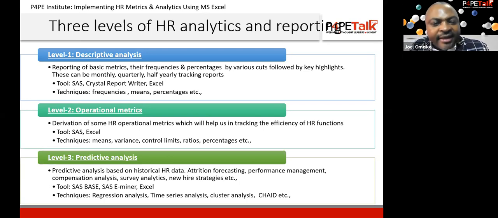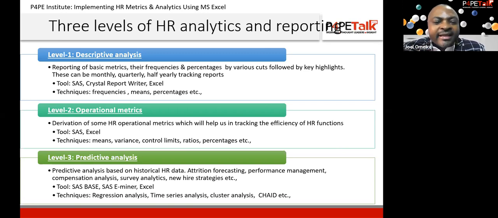Then the next one is the predictive. The predictive is where you forecast what will happen next. And it is based on historic data. Like if you have access to data, let's say 5 years data of everybody that has left an organization for a 1,000 workforce, you can predict at 80 to 90% success rate who will resign in the next 6 months based on that 5 years historic data that you have had. You can also predict what performance levels will look like, and you can also do your compensation analysis using your predictive analysis also.